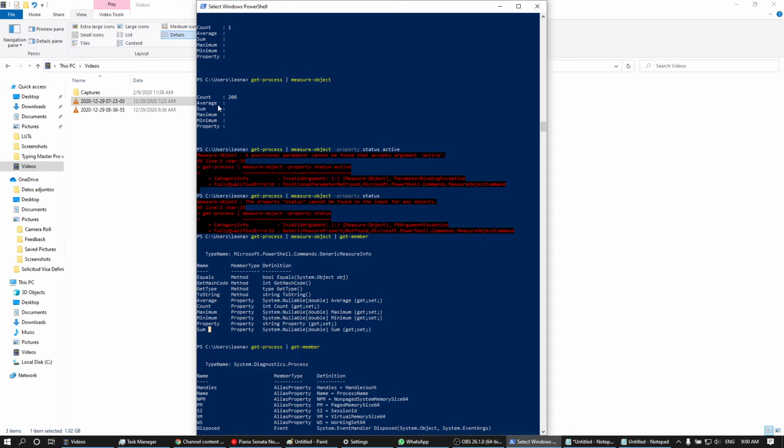The problem is that it is not in the same order, I guess. I'm not sure. Here the first one is average, and here the first one is count, average, and maximum, minimum. Well, that's another subject.